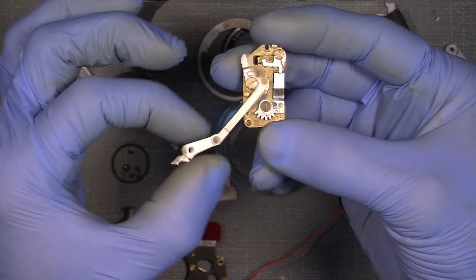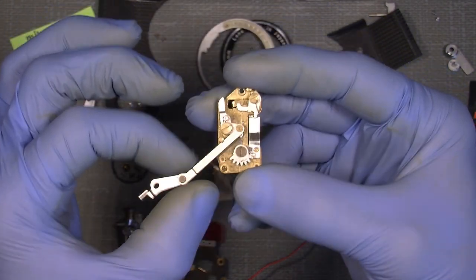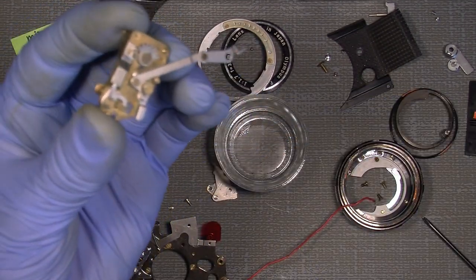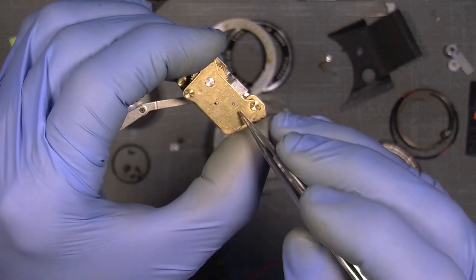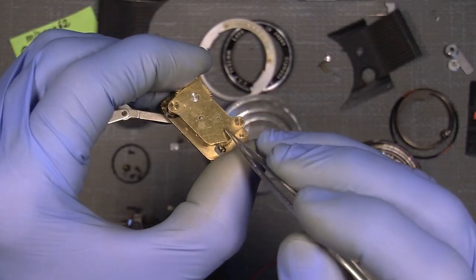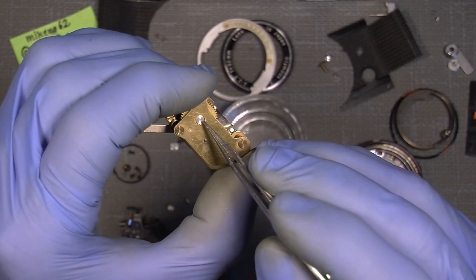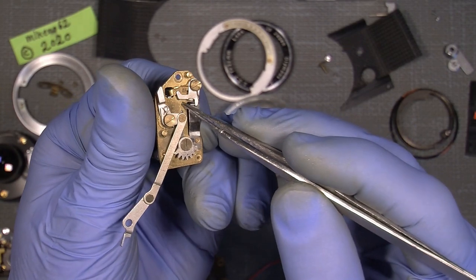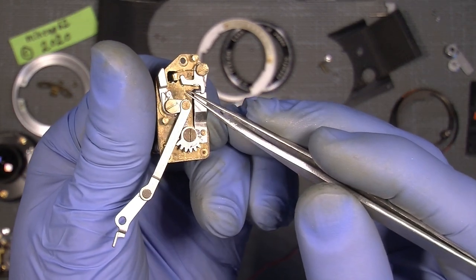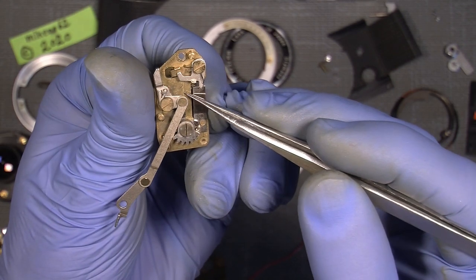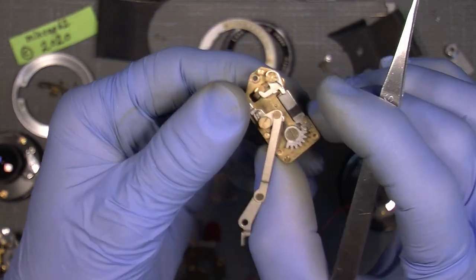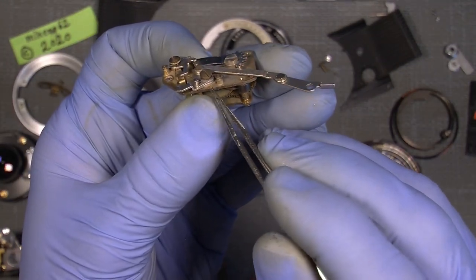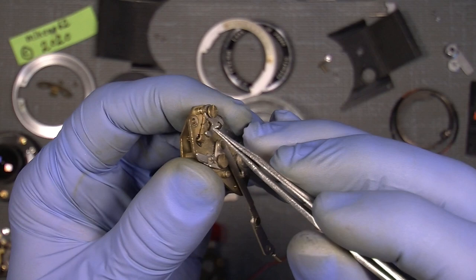So you can see it's much more alive now already. And I will just lube only the axle ends here. Should be there, and also this part here, and also on the other side, and of course this part here. So I think it will need some, and also up here.